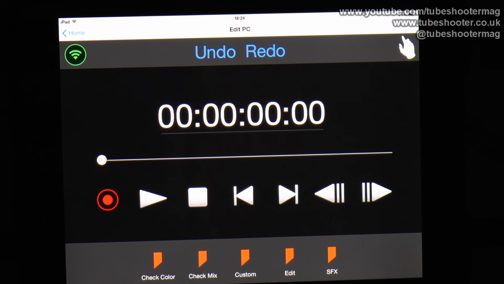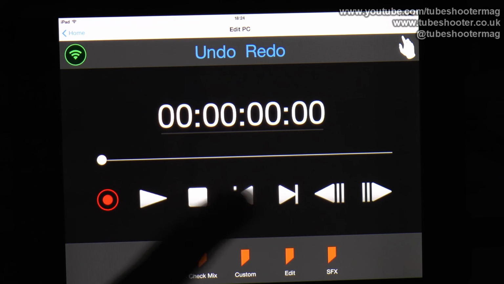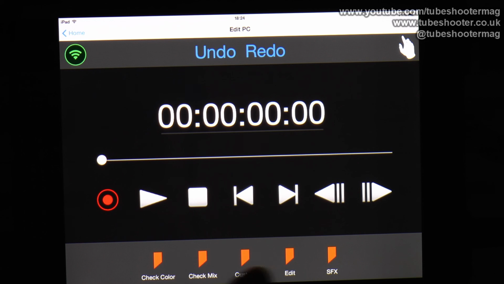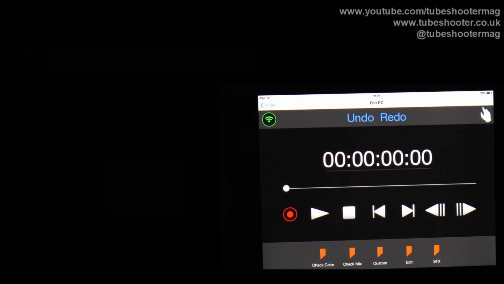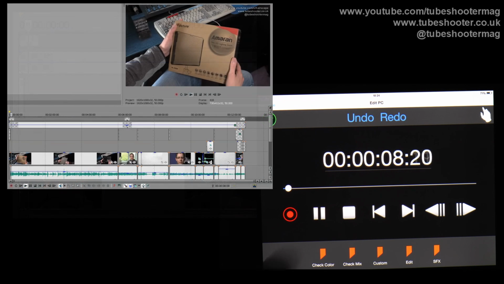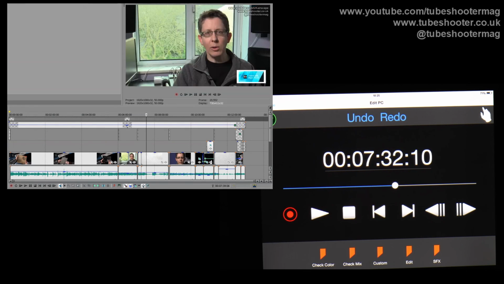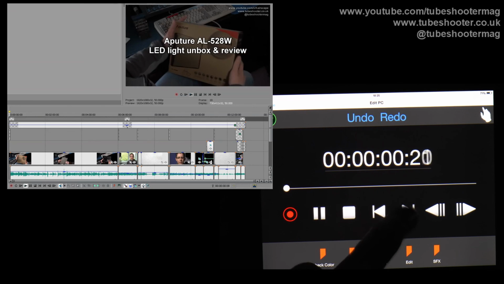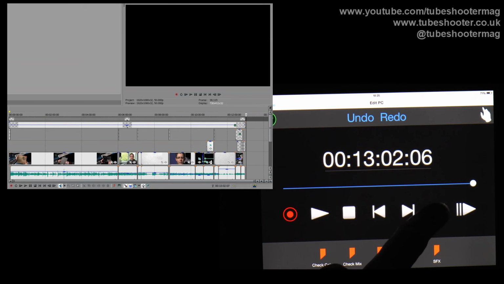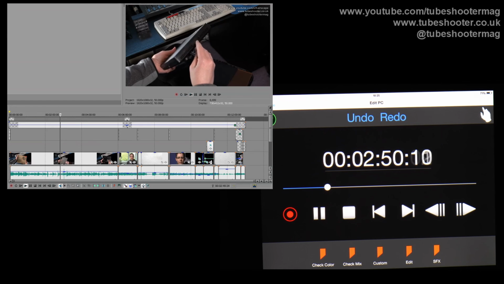When you tap the icon, you get a screen of playback controls. There's a timecode readout, a scroll bar, and underneath the usual play, stop, and so on. Finally, a row of orange markers with preset descriptions on them, which you can change. So what happens when we press play? As you'd expect, the Vegas timeline starts playing, remotely controlled from your iPad, and the timecode lists where you're up to. Tapping pause does what you'd expect, but you can also drag the on-screen scroll bar to seek through the timeline, just as if you were dragging the cursor in Vegas with a mouse. You can jump to the start or the end, or even go back and forward by single frames at a time using the appropriate icons.